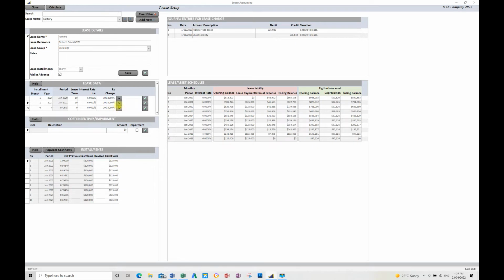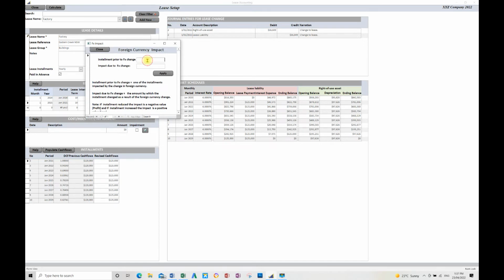So in order to indicate that this is a foreign currency gain or loss, as you can see, it's going to be a loss because we're going to have to pay more. It currently doesn't treat it as a foreign currency gain or loss, it just treats it as an increase in the lease payments being made. So in order to indicate that this is a foreign currency gain or loss, you have to basically first enter in, say, one of the installments which you have paid. So we paid 120,000 previously, and the FX impact due to foreign currency change is, say, 5,000.